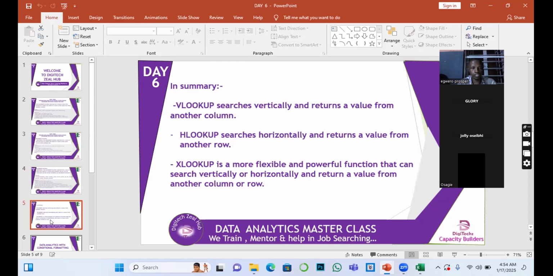Then here is the summary of these three functions. VLOOKUP searches vertically and returns a value from another column, while HLOOKUP searches horizontally and returns a value from another row.